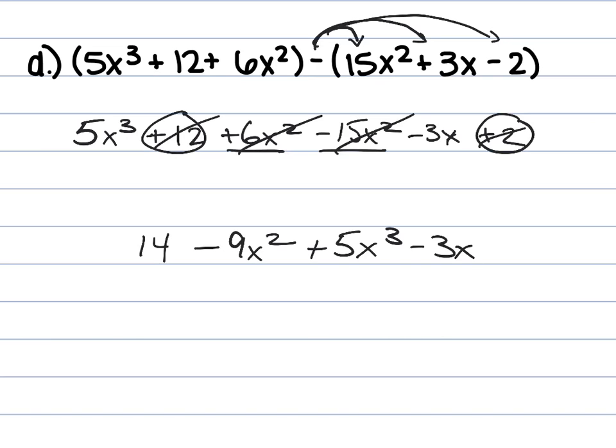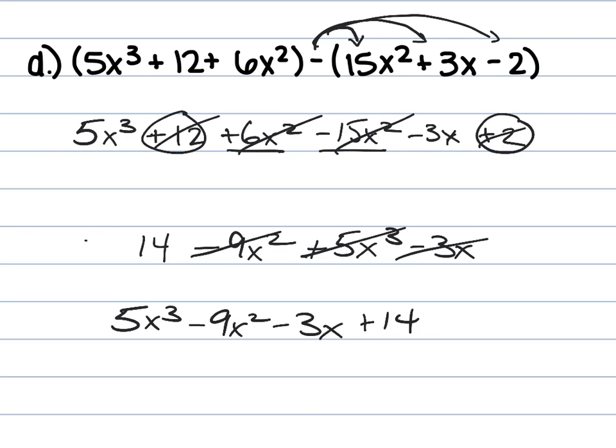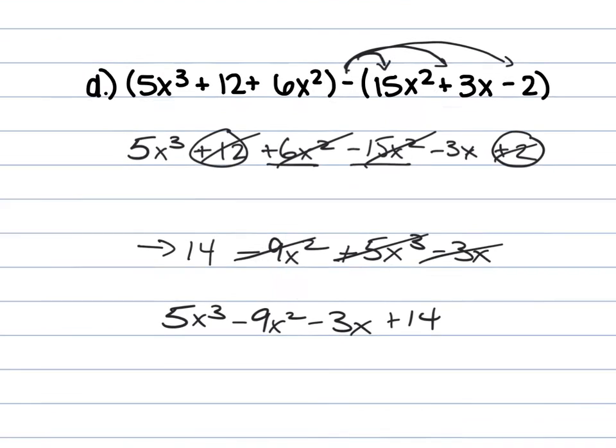Why am I not okay with her answer right now? Because it's not arranged. Ah, so we need it in standard form. So just rearrange it for me. All right, so you're going to put 5x cubed right there, and then it's negative 9x squared, and negative 3x, and positive 3. Beautiful. That's what I'm looking for. So if you got it here and didn't put it in standard form, you'd get some points, but not all the points. So we'll stop there.